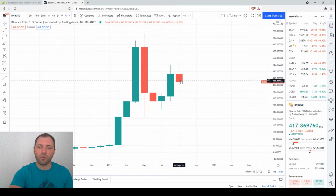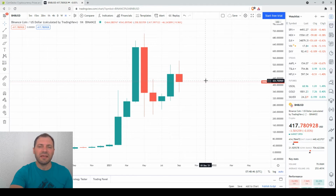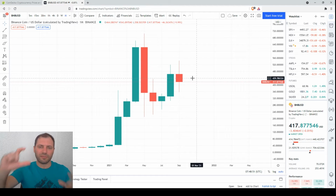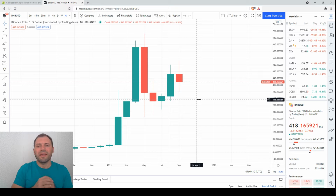Now, if we have a look at the candlestick for the current month, of course, this candlestick may change by the end of the month, but if we assume that we have exactly something like this at the end of the month, this will be, in my view, some kind of neutral signal, because we have a small bearish body that is still within the range of the upper bound of the previous bullish candlestick. It has a local high above the previous one and a local low above the previous one. So it's a candlestick indicating that the market is consolidating.